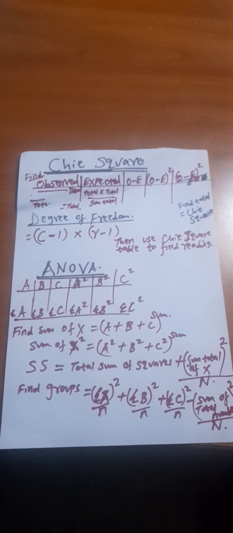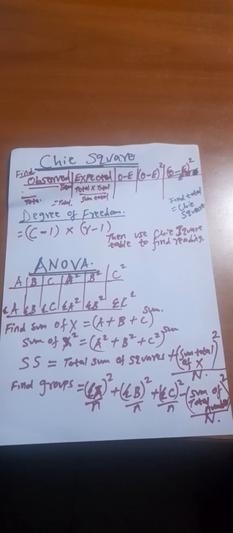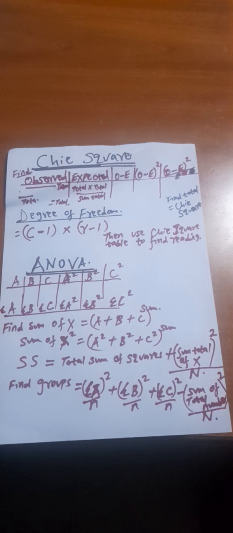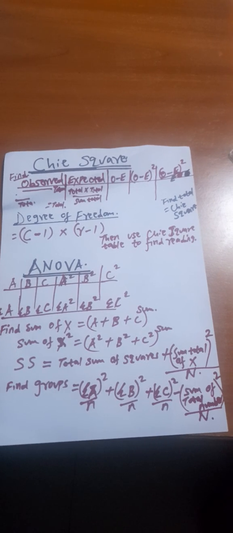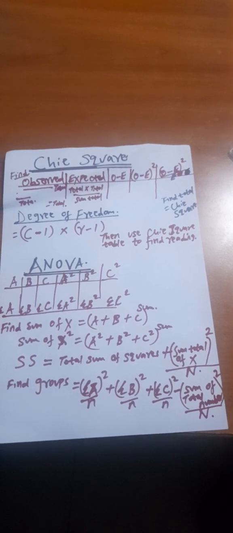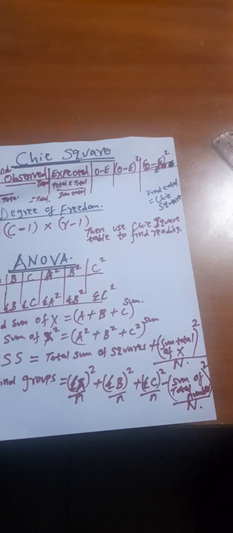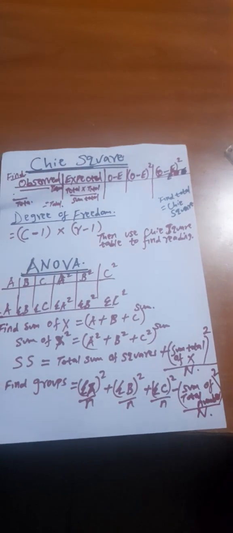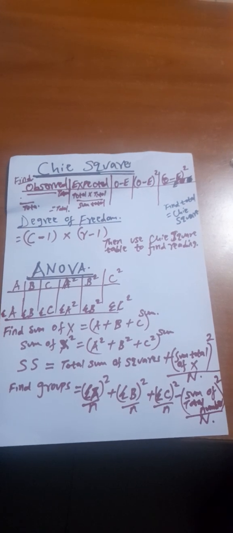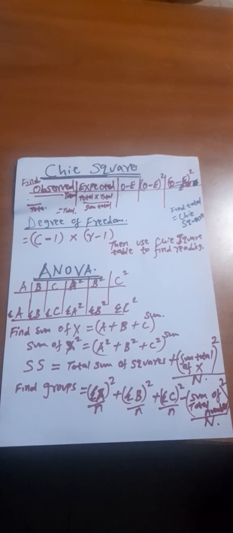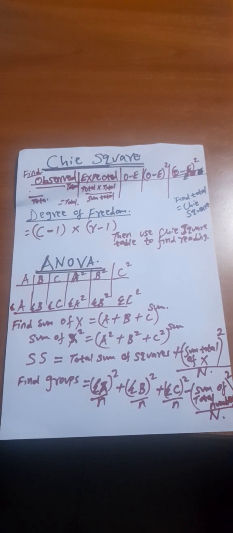After doing that, you find the degree of freedom. Your degree of freedom will be column minus 1 times row minus 1. Where do you find your columns? The columns are, for example, the persons. Let's say the persons were 4, so it will be 4 minus 1. Then the rows, maybe something like a continent or a region you are counting. If there were 5, it will be 5 minus 1. That's where you get your degree of freedom. Then you use the chi-square table to find your readings, and that is where you'll have completed finding your chi-square. Let's go to the Anova.